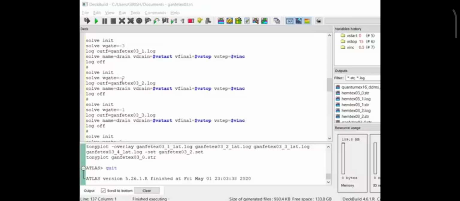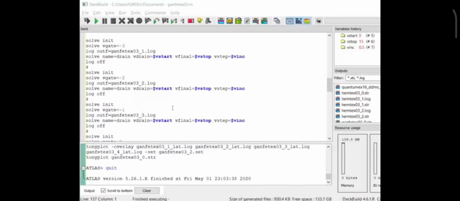Another is a gate voltage of minus 2 volt, in which the drain voltage is varied from V start, that is 0 volt, to V stop at 15 volt, at the increment of 0.05 volt. I have run this program for the various VGS voltages.